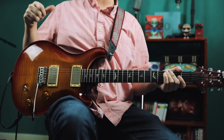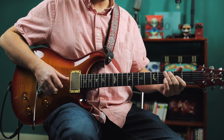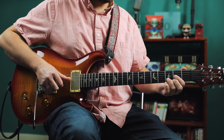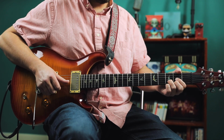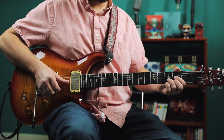Alright, so our last section we need to learn is the bridge. So the bridge, it goes to a D chord. So here's the bare bones part. So D. So it'd be an open 4th string, 2nd fret of the 3rd string, open 5th string, and then 2nd fret of the 3rd string.